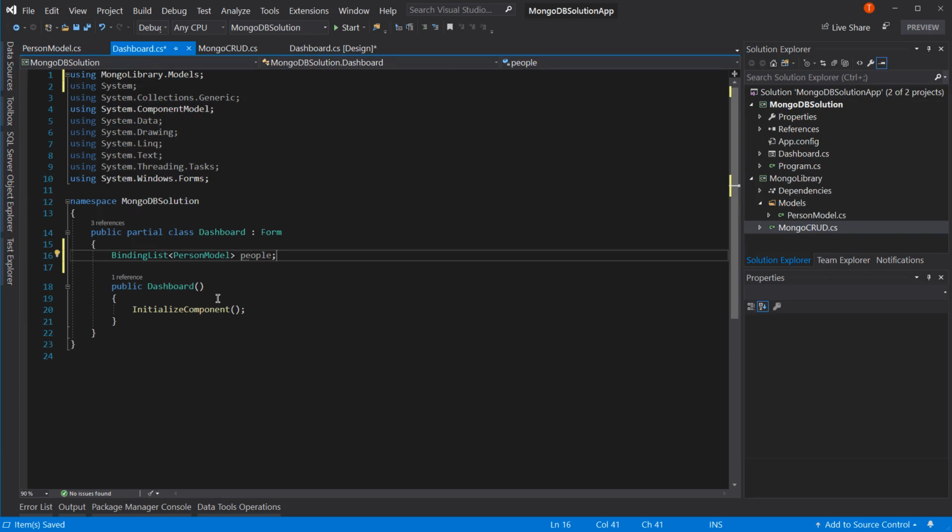And the reason why is because when I get that callback where I say, okay, we've inserted a record, I'm going to want to load the whole list from the database again. And so I'm not sure I want to manually loop through that list and find the newly added person and add that to the binding list, I may just want to refresh the entire list. So I think what I'm going to do is actually make this a list, not a binding list.